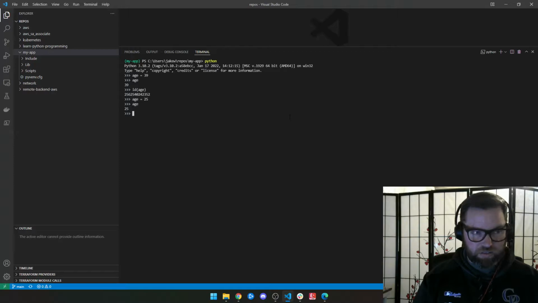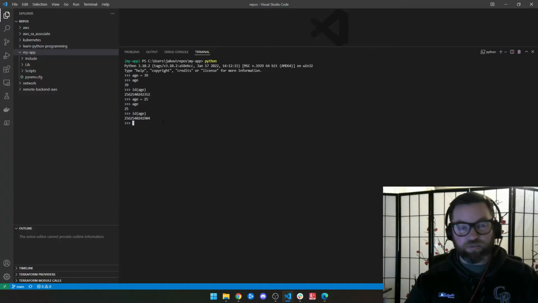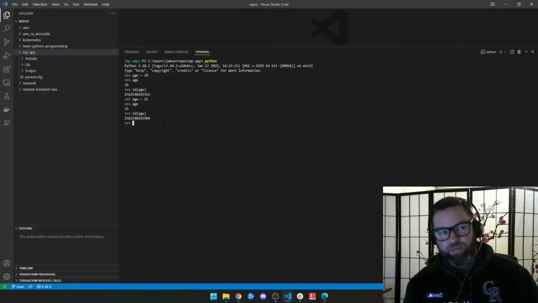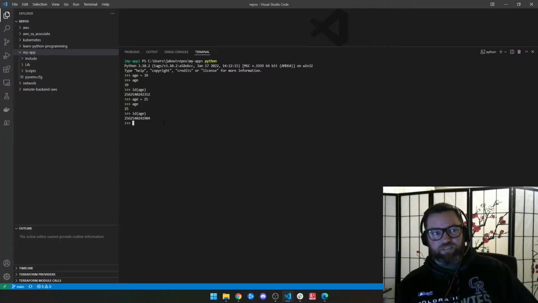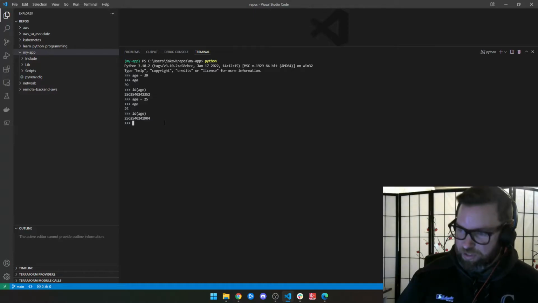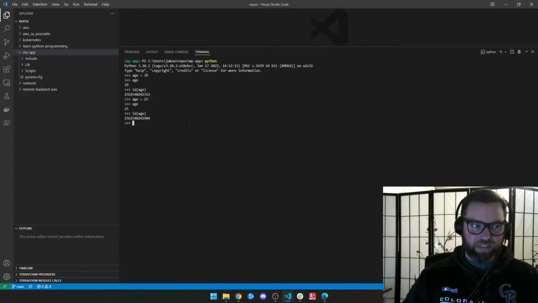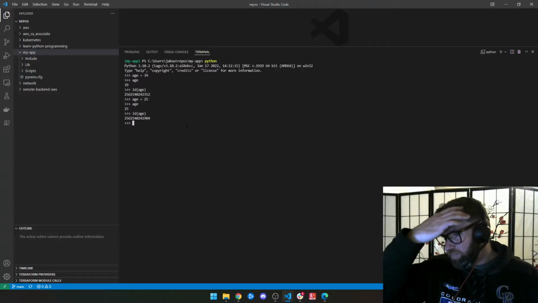Return age. You can see it's been changed. And let's get the ID of age again. Now you'll see it actually ends in 1904. So while you've probably for years thought that you were changing the value of age, you're actually creating a brand new object. So it's an interesting little food for thought, but it's something that you need to understand and remember because we're going to be using this a lot. I need you to understand the concept of mutable and immutable objects within Python.